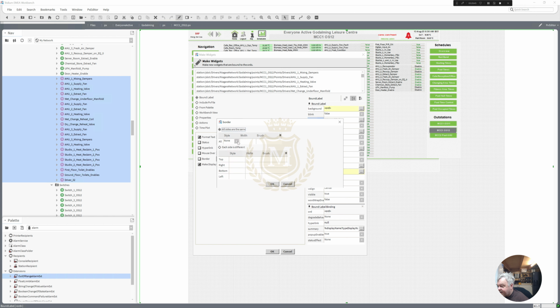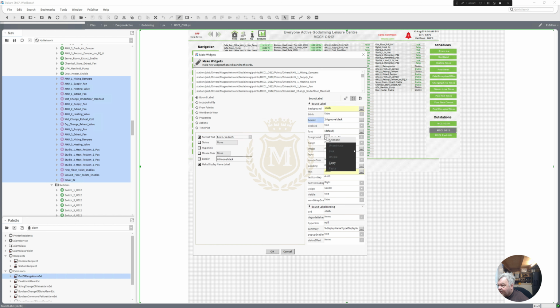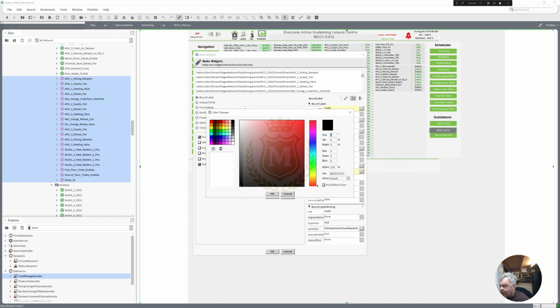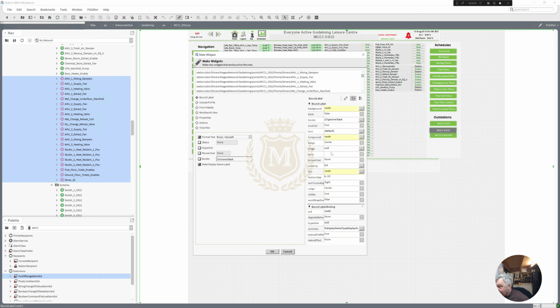So I was just thinking ahead what I'm going to do with the foreground. I'm going to animate that. Minus inf. Plus inf. 1. Green. Done that, done that, done that.